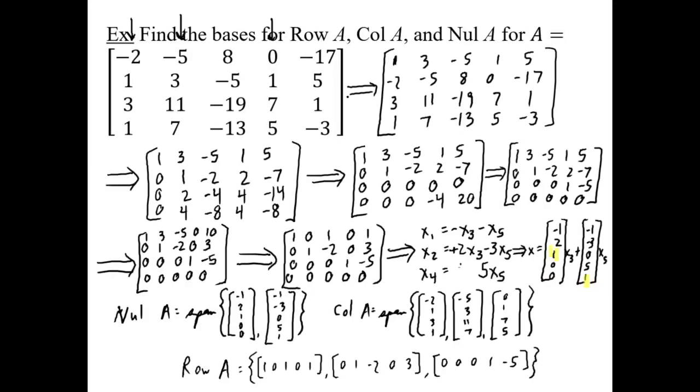Also, one other really quick observation. If I was looking for nothing more than the row space, I could have stopped right here. Actually, maybe even stopped right here, I guess. As soon as I know which rows are my pivot rows, that's good enough, right? I could use these three rows and they would also form a basis for the row space. But to find the null space, I had to keep going all the way. So that's why I did that.